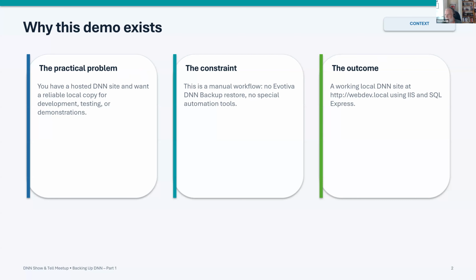So the practical problem is I've got a website on an internet host, and I'm going to take the case that's kind of more difficult in some ways, one where you're doing shared hosting. So your ability to work with the SQL server that you're hosted on is somewhat limited. And I'm going to say that I'm not going to use Evotiva Backup, and I'm going to figure out how do I get around all of this?